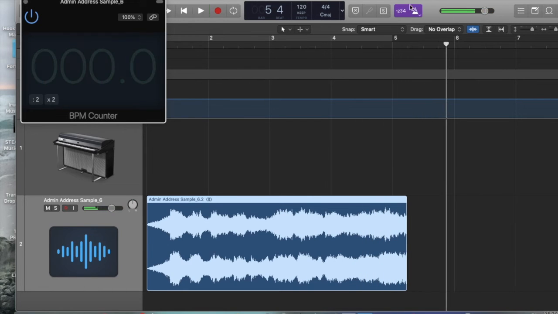As you can hear, the click is on, and it's definitely not in time. So that's not working. Also, you notice the BPM counter did not come up with the actual beats, BPM, and we'll try it again. You can see it's pulsing. It's almost figuring out where the beat is, but it doesn't quite get it. So let's go and turn that click off.